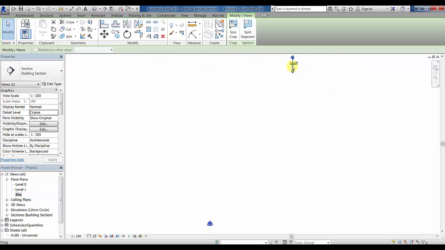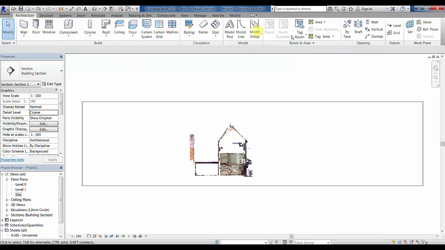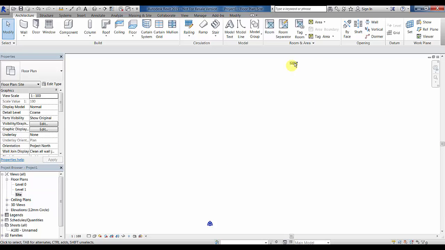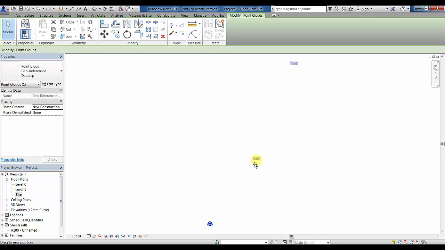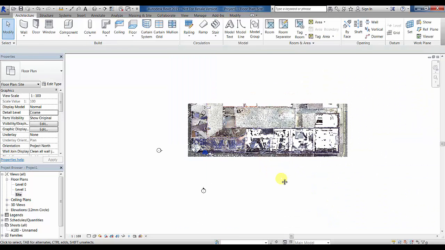If I then go to cut a section through this data, it seems to be giving me the correct height information. This is because the base point elevation is currently set to 0. But in most cases, people will just then drag this scan to where they actually want it to be and start modelling. You will also notice that this data has been squared up. However, we want to be able to show it as it is in the real world.